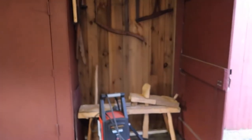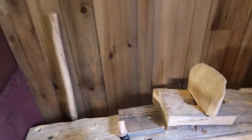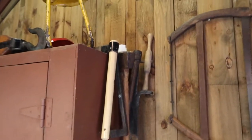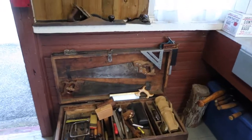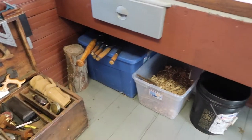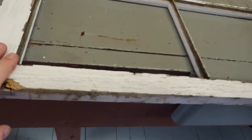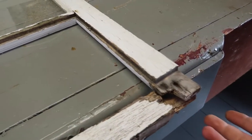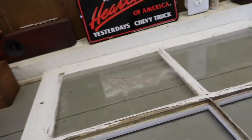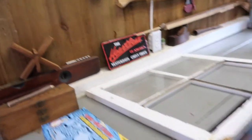Over here I have a shave horse that I built — I broke the foot pedal off the bottom of it. Basically it opens and closes and clamps your work so you can work on it with a draw knife or a spokeshave. We have a couple of froes over here, hand saws all over the place, an antique toolbox full of tools I use regularly, old hand saws that I keep sharp, and some timber framing tools and old levels. This is an old window I am working on for the barn — it started rotting and fell apart. I need to do the frame too, so that will be another project soon. The glass was actually falling out so I wanted to remove it before it completely fell out. But we are going to put that away and start working on the leg on the apple cider press.